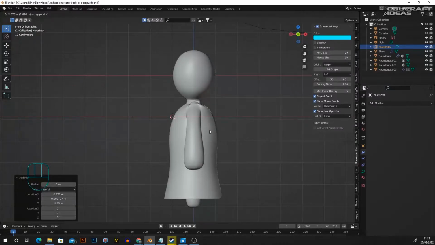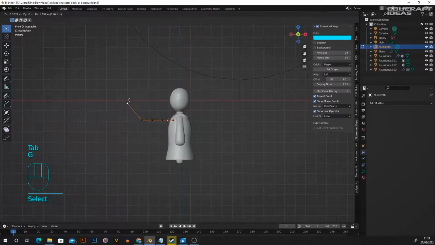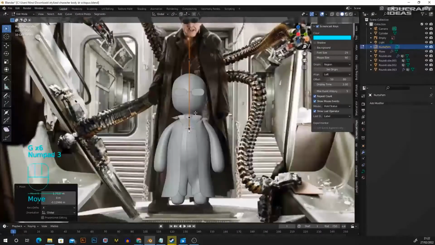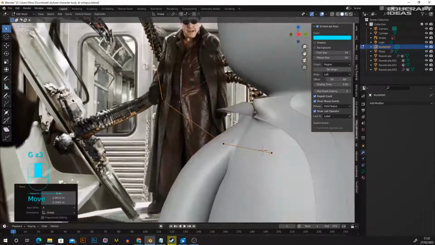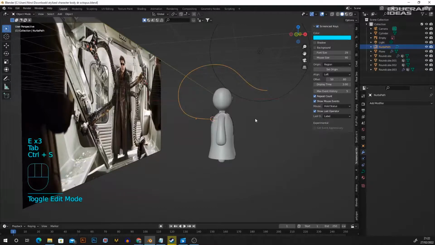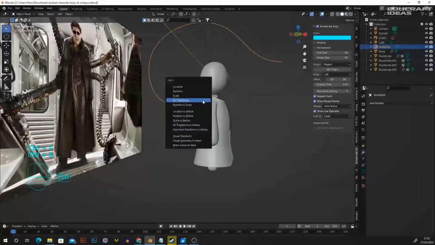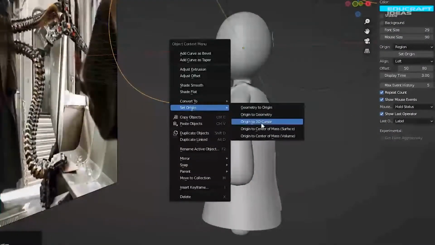Okay, numpad 1, side view, press G, X. There we go. Move that to the left a little bit, like this. And we want this curve to just be wild. So this is going to be one of the tentacles. Just curve this however you feel that it should be curved. Of course, we need to go a little bit to the outside, like that, and extrude it forwards a little bit, like so. That is great. And let's press Ctrl A, all transforms, and right mouse, set origin to 3D cursor.